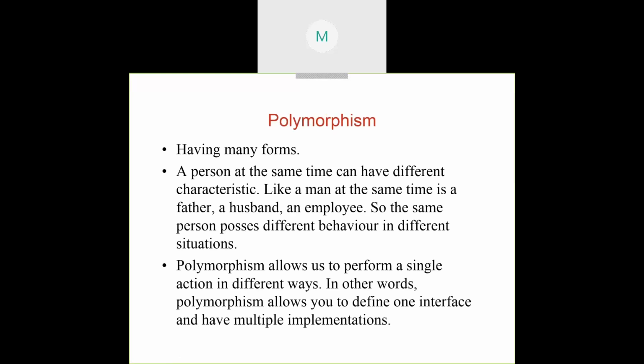Before that I just want to recap what polymorphism is, right? Suppose you think about a person: he can be a man, and at the same time he can be a father or husband or employee, right? Same thing, if you remember Java polymorphism, you have the same function name, same argument, but that same function can work in many forms, depending upon which child class it is using. So polymorphism allows us to perform a single action in different ways. In other words, it allows you to define one interface and have multiple implementations, depending upon who is inheriting this parent class and how it's defined there.